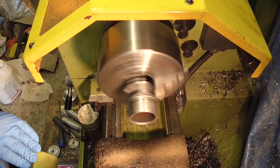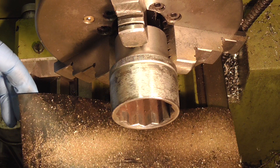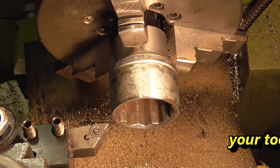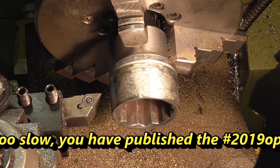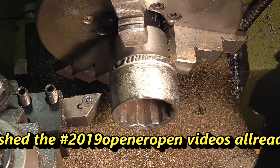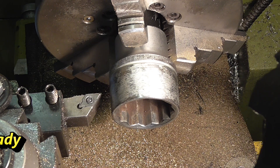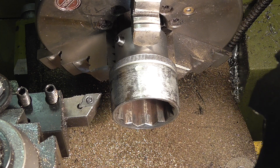It doesn't look too bad at all actually. My lathe is a bit of a mess - I've literally just got through finishing my bottle opener, which will be a video coming out very shortly. I'm sure this video is going to be quite short so I might just bang it out quickly. That's why there's brass everywhere at the moment. So let's give this a go - I'm going to run at 755 RPM and we will see what this machines up like.